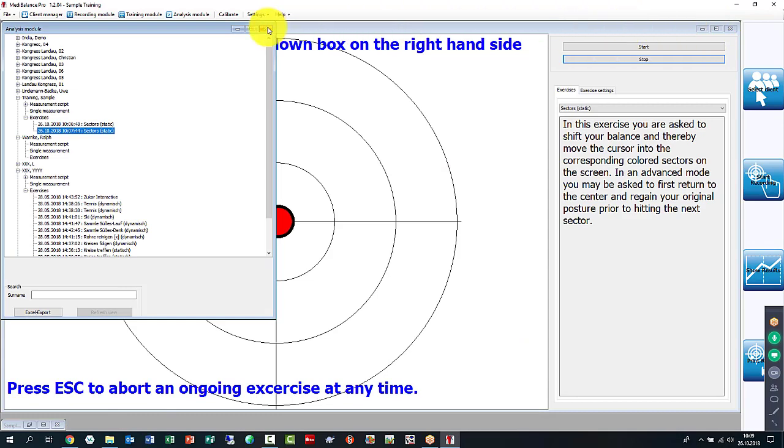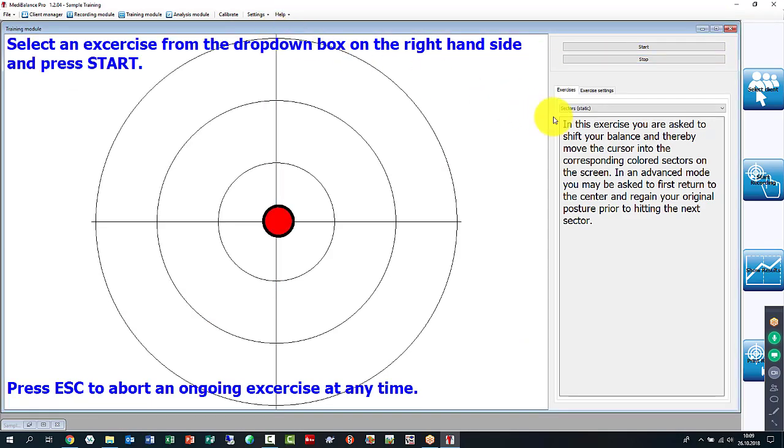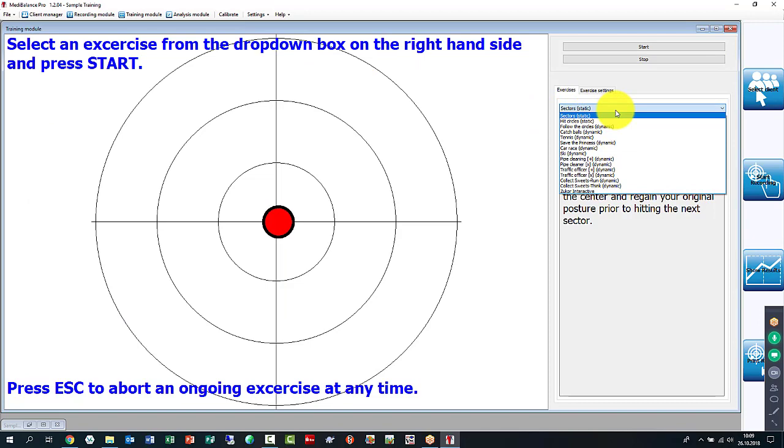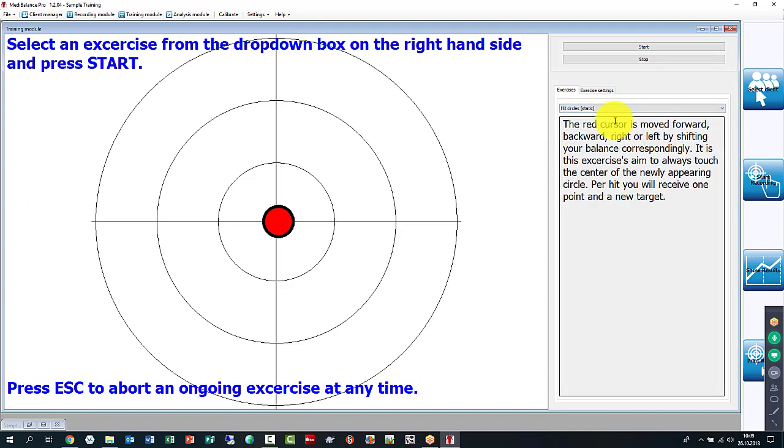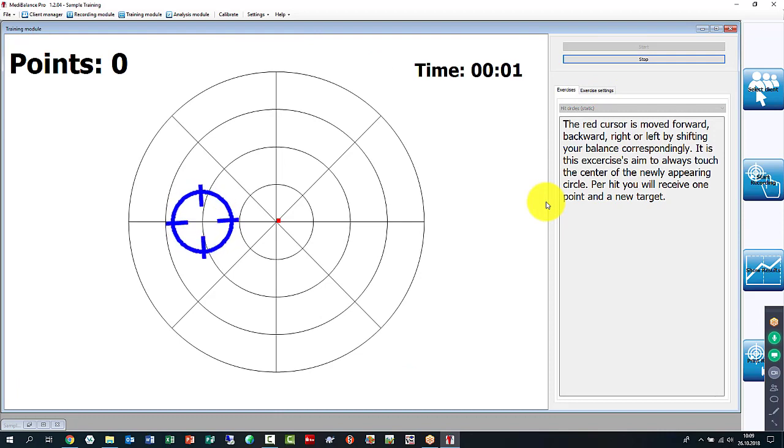And now we go back to the actual training mode and go through the different games that we have available. So the next one is hit a circle, which is quite similar to this one. And now this is the easy one. You see the circles are huge. And so I can even do this by hand actually. And then I go back into here, go back into the center. So basically anybody can do that.